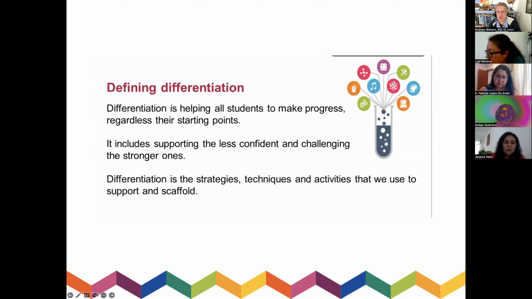And differentiation is the strategies, techniques, and activities that we use to support and scaffold. Anyone heard of this expression scaffold before? It's pretty important. Maybe we should talk about it before we go any further.